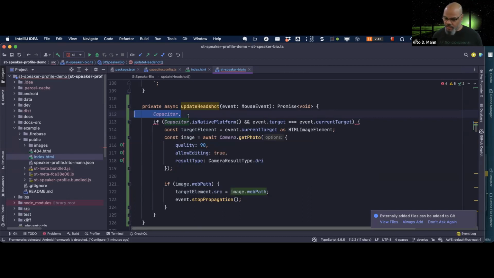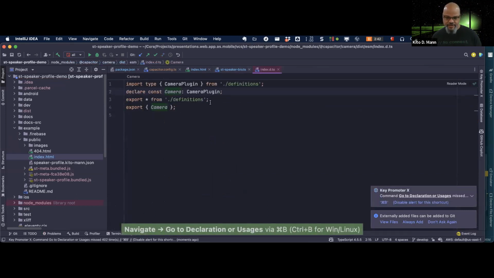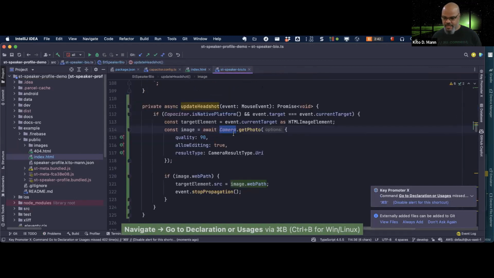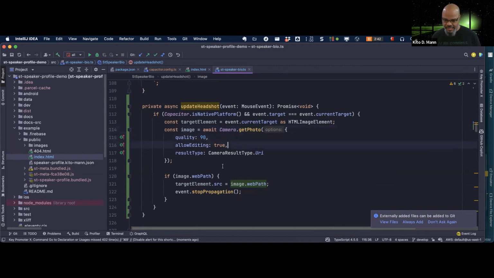The mobile specific code, you can move it out, or you can just do it inline like this, depending on how you want to do things. We ended up with a mobile utils class that we use a lot. But what this is basically saying is that only if you're on a mobile device, a native platform, and you've of course clicked on this particular item, we're going to call this camera plugin, okay? And the camera plugin is defined, well, it's been imported up there. This is the one we just installed. And we're going to get a photo, and the camera plugin has some options for how you call it. So you can ask for the quality, whether or not to allow editing.